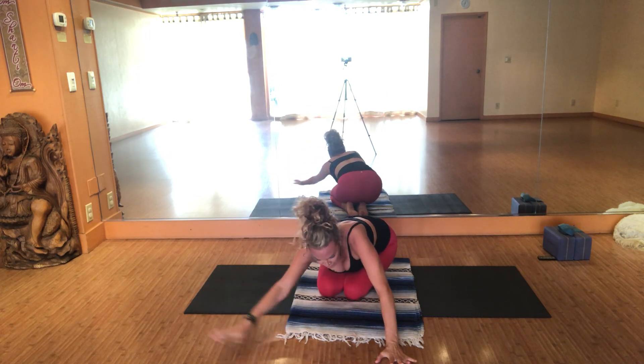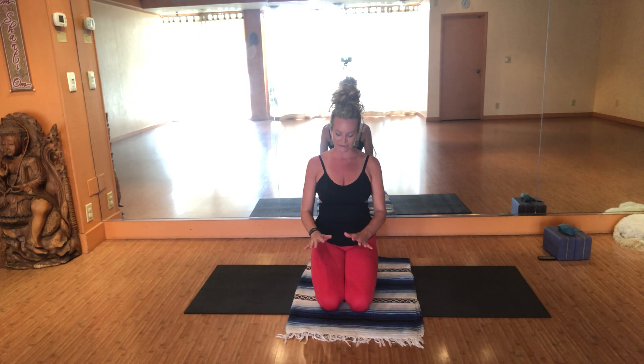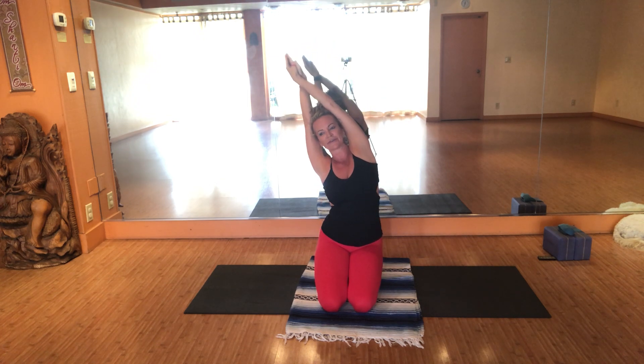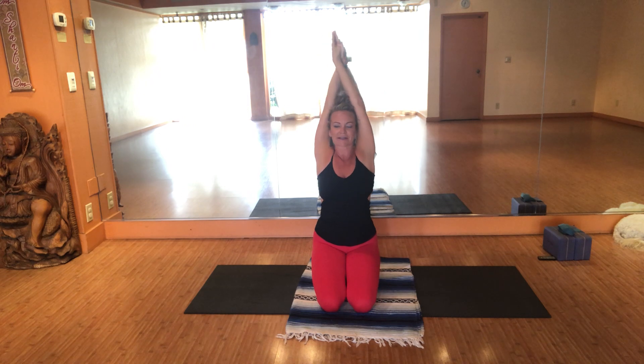Walk your hands forward, draw yourself back up onto your hands and knees. Tuck the toes under — all ten toes — and descend the hips onto the heels, opening up over 50 acupressure points in our feet. It can feel like poison at first. If it absolutely hurts your knees, you can always root down and rise up onto the knees. Fingertips down towards the earth — it just gets better. Inhale, expand the arms away and up towards the sky. Left hand comes behind the right and clap your hands together. Inhale, pull as long as you possibly can. Exhale, pendulum off to your left. Inhale, lift back up. Exhale to your right. Inhale up. Exhale to the left. Inhale up. Exhale to the right.